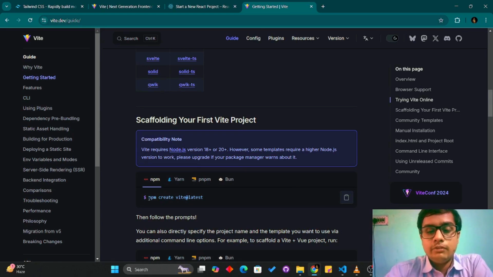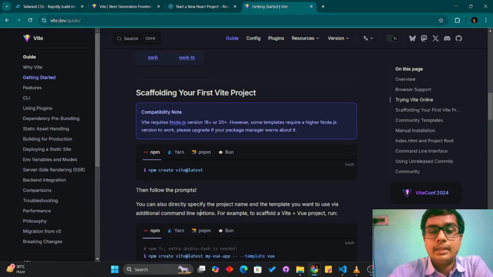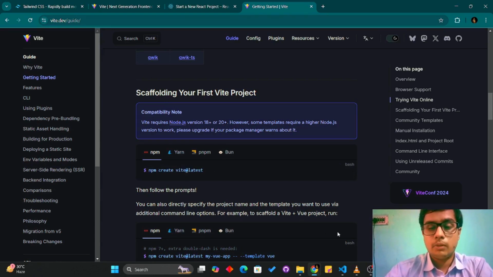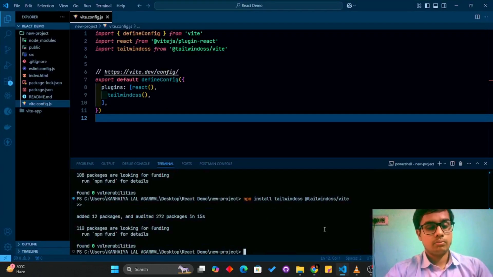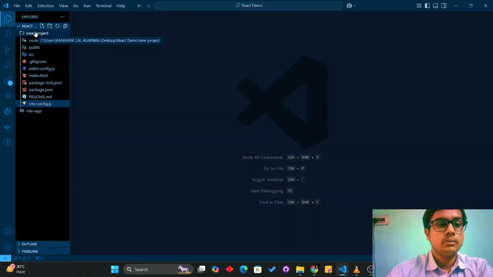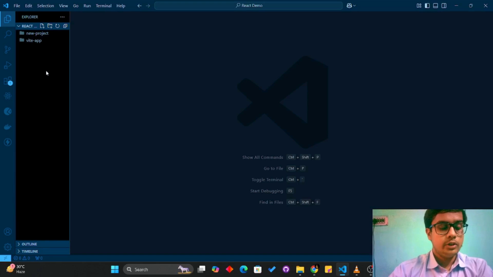To set up a React Vite project, we can see how it provides a nice guide. The Vite documentation provides a nice guide of how we can set up a whole project, with all the commands. Let's copy paste them inside our code base. Let's create a new project first.